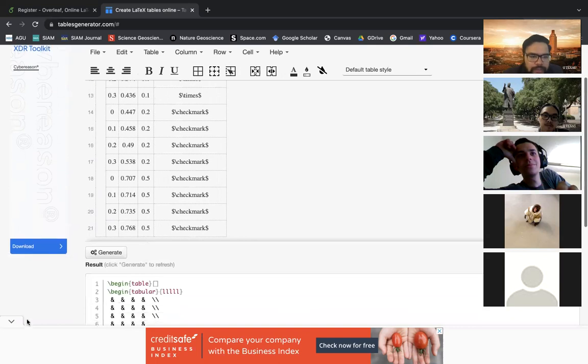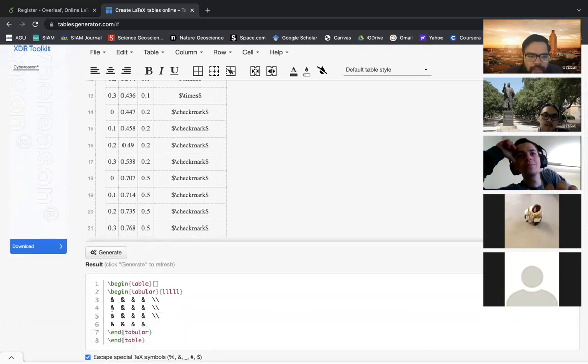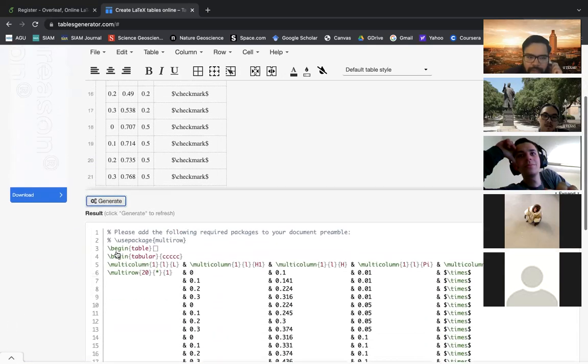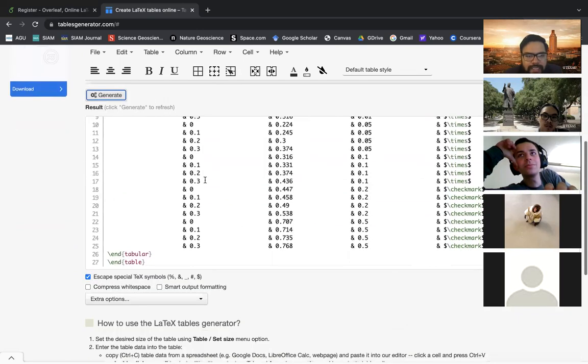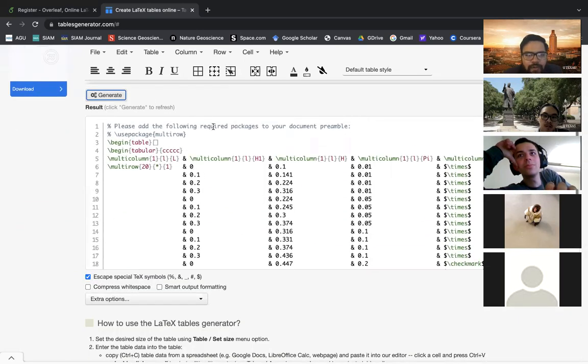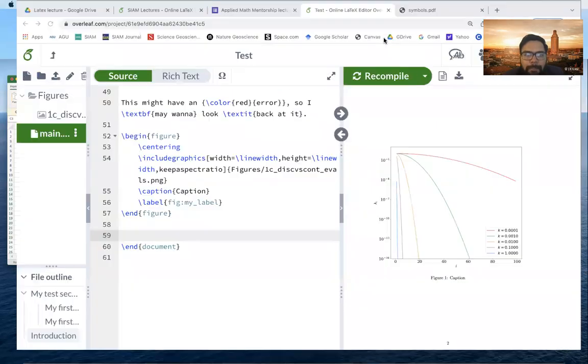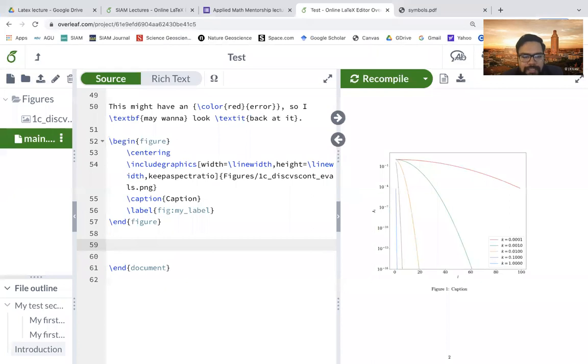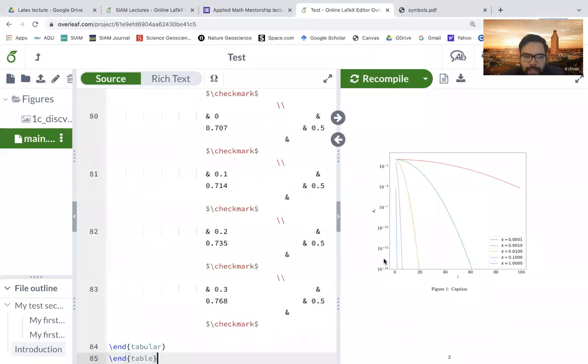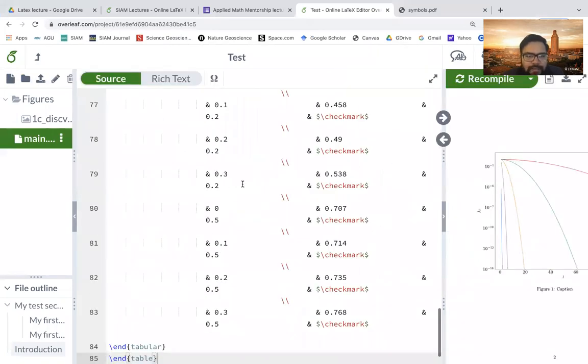Okay. And all you're supposed to do is click generate. Now it says please add the following required packages to your document preamble: multirow. So we are supposed to add that, so just copy to clipboard, and here we'll just paste it with Control V. Don't worry about things in between.